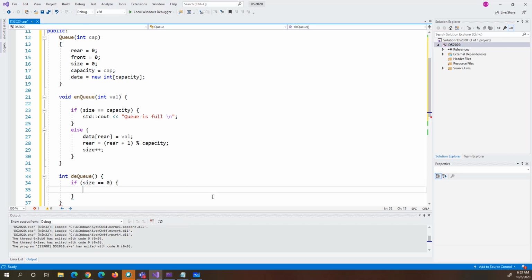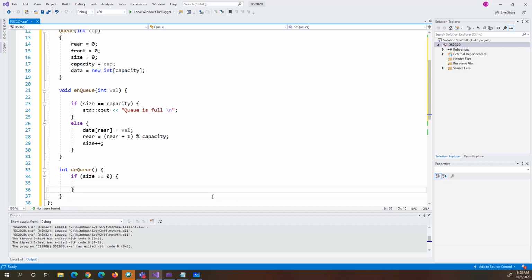If the size is 0, we cannot remove. Otherwise, we will remember the front of the queue using a temporary variable, because we are moving the front variable. Again, we have to move front by 1, and here also we have to use the modulus operator to make it circular.